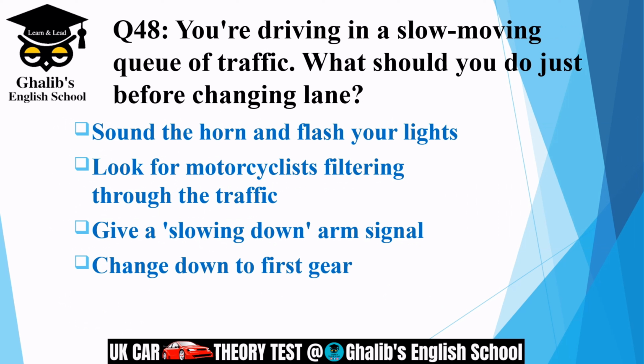Question 48. You are driving in a slow-moving queue of traffic. What should you do just before changing lane? Sound the horn and flash your lights. Look for motorcyclists filtering through the traffic. Give a slowing down arm signal. Change down to first gear. So the correct option is you need to be careful and look for motorcyclists because they are usually filtering through the traffic.